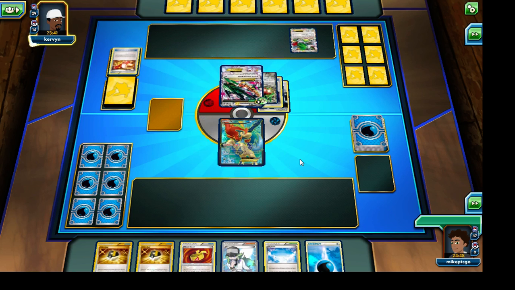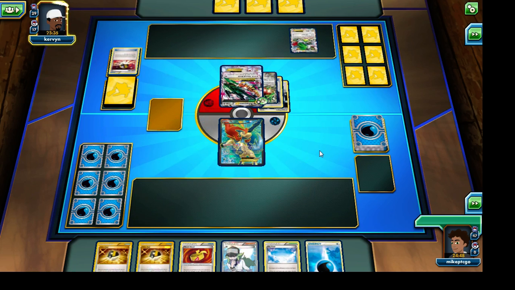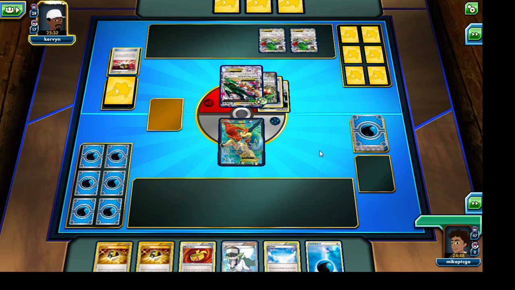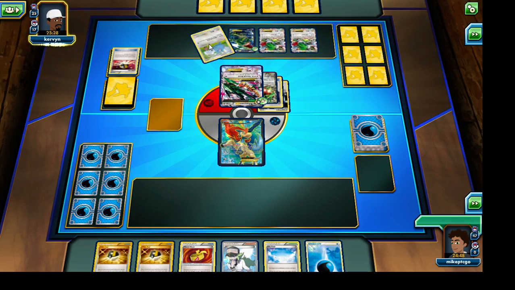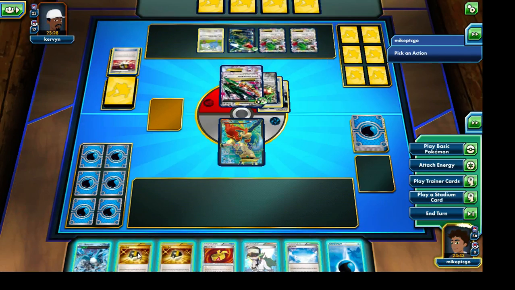Alright, another Ultra Ball. Probably going to be seeing another Shaymin EX coming out, guys. 2 more cards going into the opponent's discard pile. Yeah, I'm going to say it's probably going to be the Shaymin EX, most likely. So for some additional draw support in our opponent's hand, another Rayquaza EX and a Swablu, possibly going to get evolved into the Altaria.